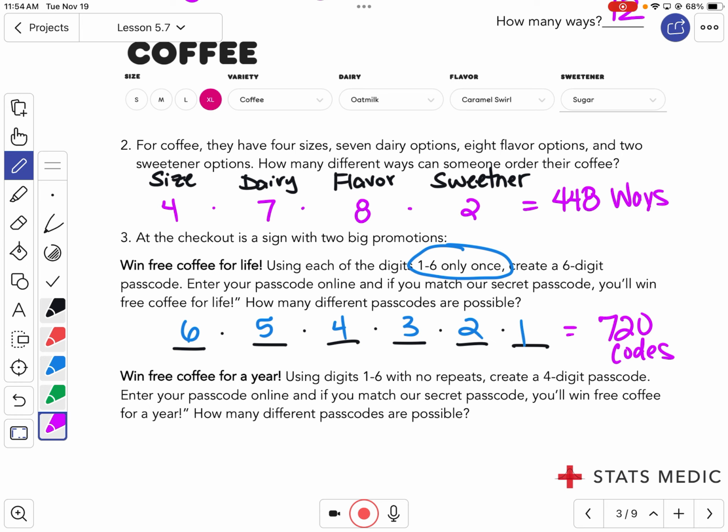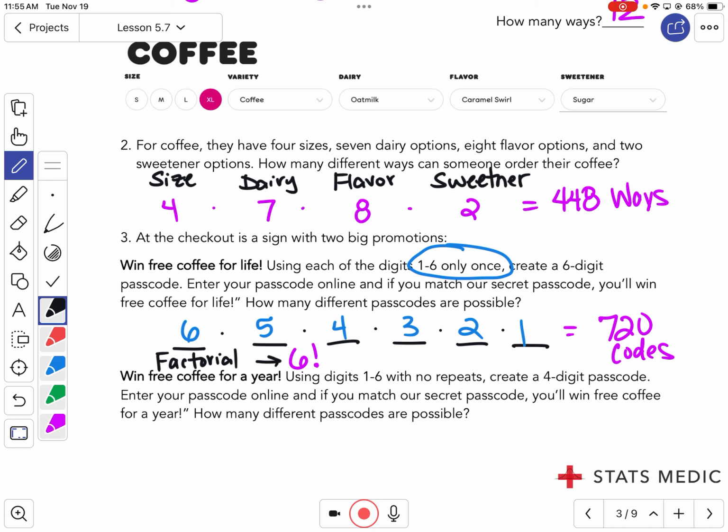Now, if you ever see this symbol, anybody seen that 6 with an exclamation mark? You might see it on an ACT. That's about the only place you'd see it. That's called a factorial, and what it means is you start at that number and count down to 1 and multiply. Is it necessary that you know that? No, because we can literally type in 6 times 5 times 4 times 3 times 2 times 1, and that's just as easy. But it's referred to as a factorial.